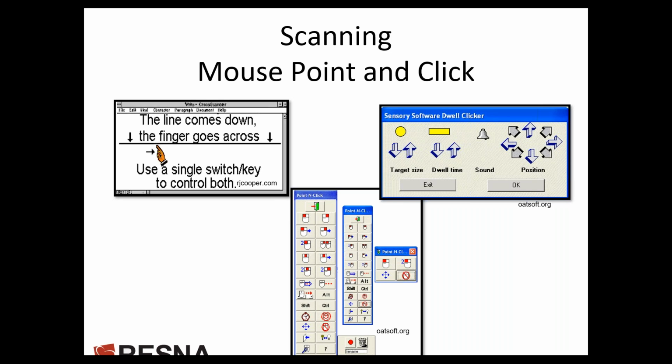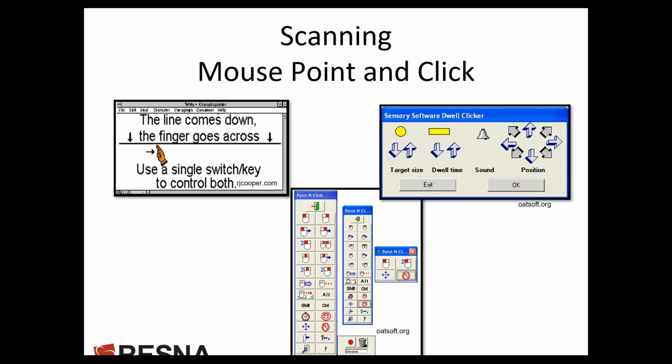It's actually a free program, and it uses a small box on the screen so that you can select the different mouse functions. The picture on the left is cross scanner, and this uses a line that moves down the screen. And then once that line intersects with what you want to be selecting, so think about all the icons, like the different program icons on your desktop.